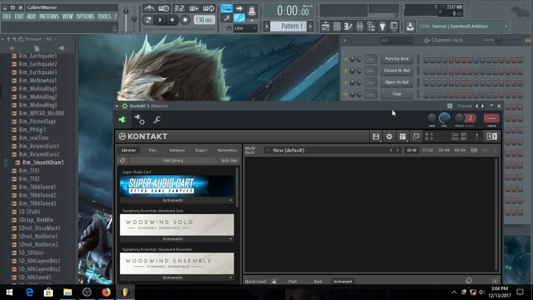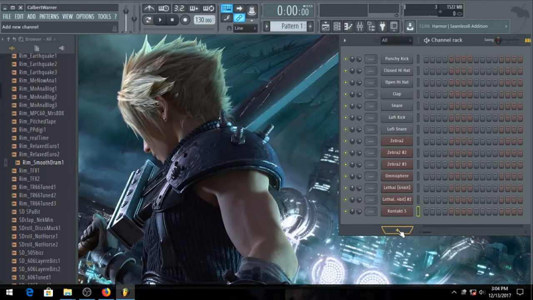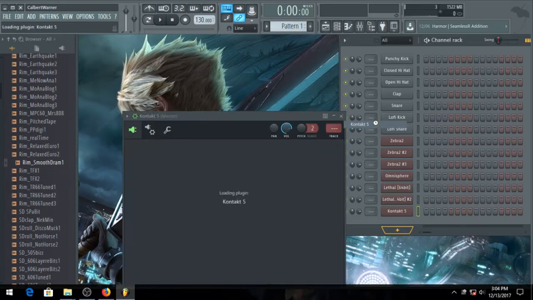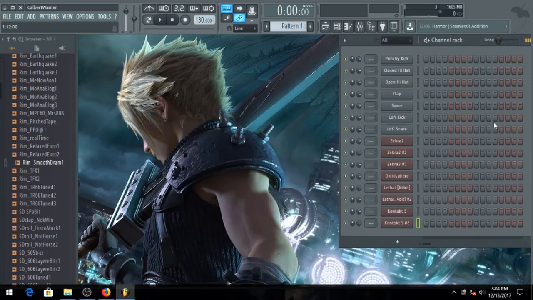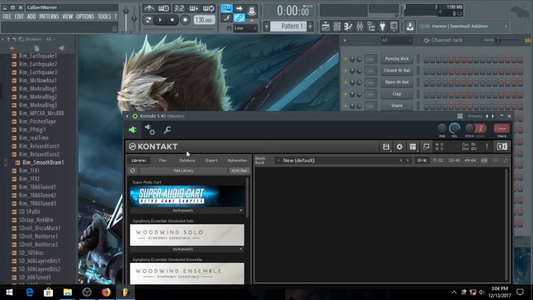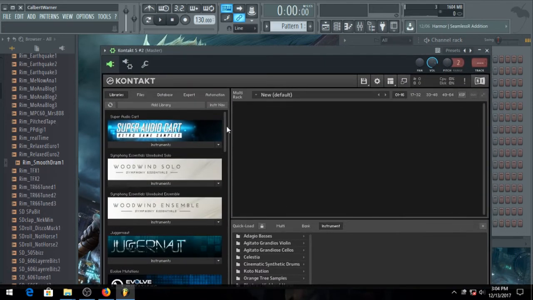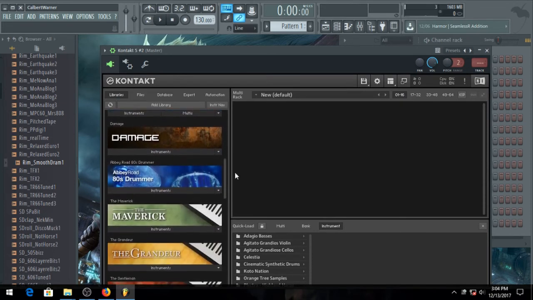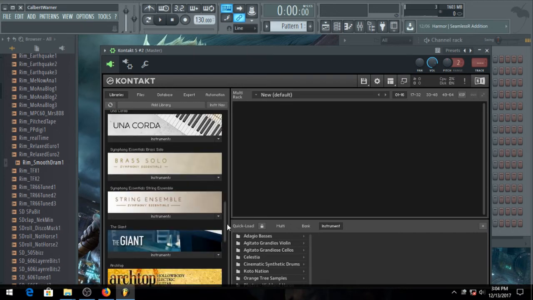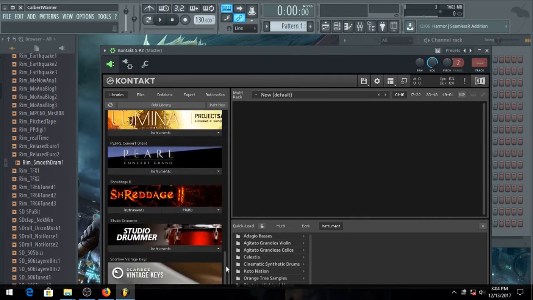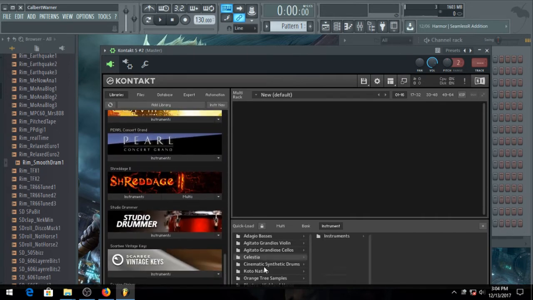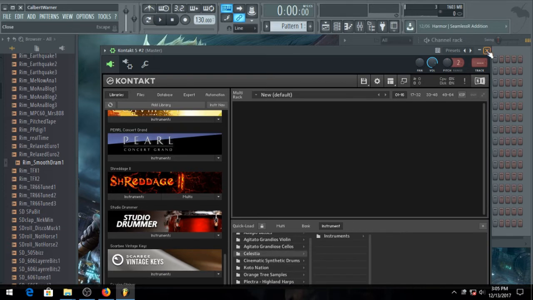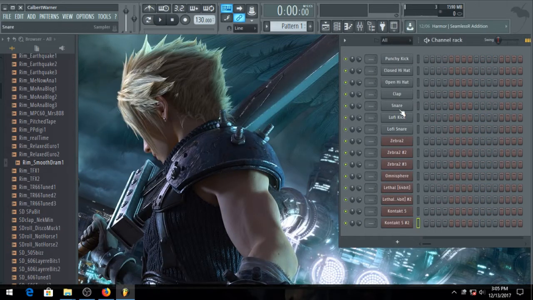So I'm going to load up Kontakt. Actually, I'm going to load up 2 instances of Kontakt, just to be on the safe side, because I tend to use the libraries that I have here a lot, and they're so varied, so they can be really versatile for different types of projects, and I think that's the main key. And I also have a couple in the quick load down here. There's just a really good option select with Kontakt.